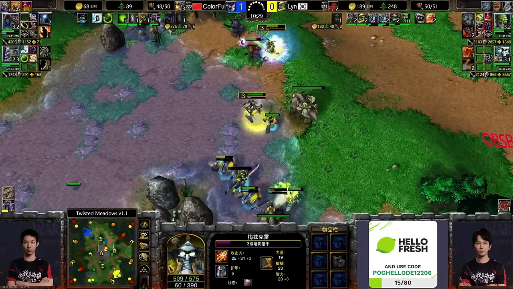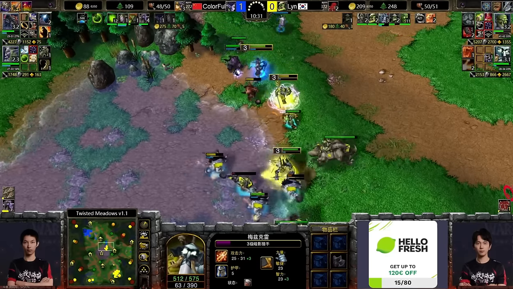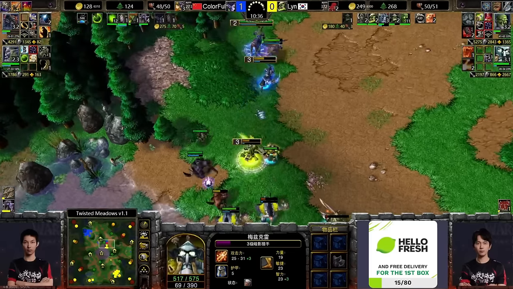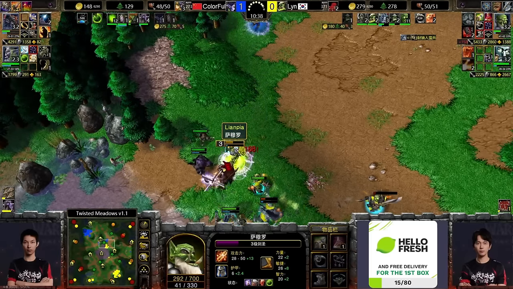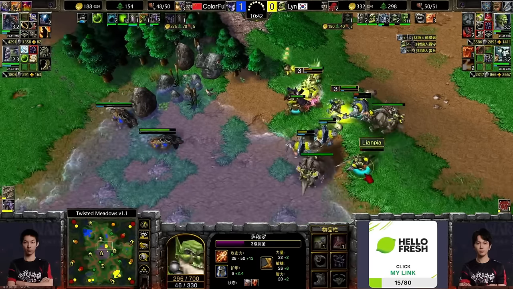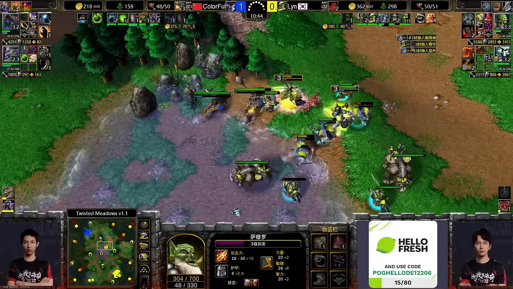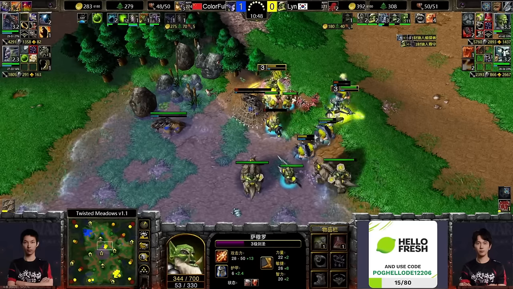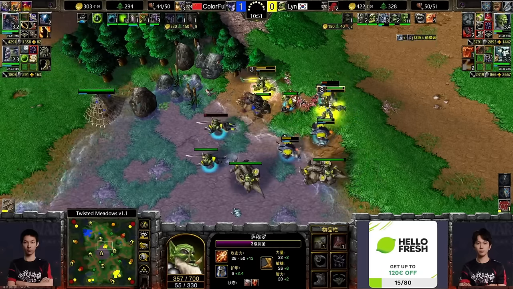And now the expansion is coming for Lin. Colorful saw it right away though. Lin is pretty hurt here. That heal scroll is going to be needed quite soon. Oh, bears from the side. Oh, Colorful with a big mistake. Oh, if he catches the second bear with the ensnare.